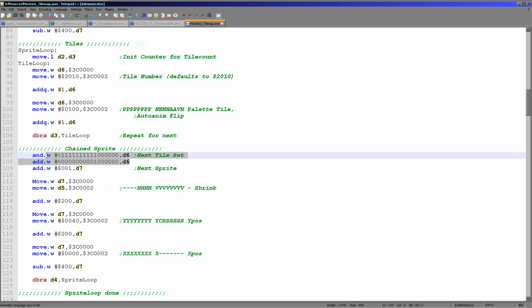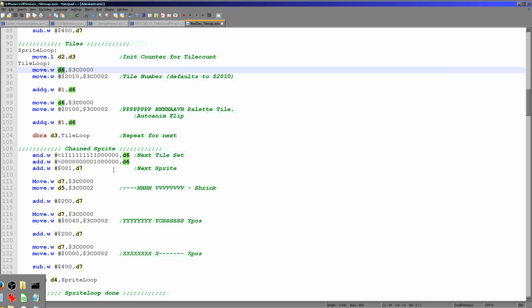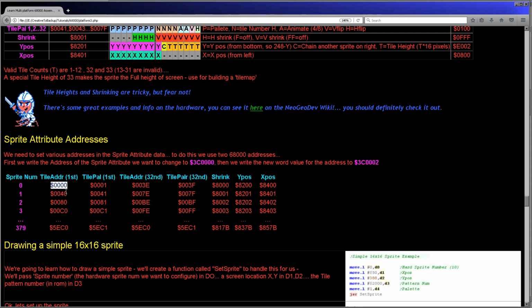So what we're doing here is we've got some code here that is going to effectively remove all the bottom bits of the address that we used to set the attributes of the tiles. We're removing the bottom bits and we're effectively adding 64. So this effectively resets us to the start of the next tile. So we will have gone from 0, 0, 0 up to something maybe like 28 or something. But then those bits will be wiped out.